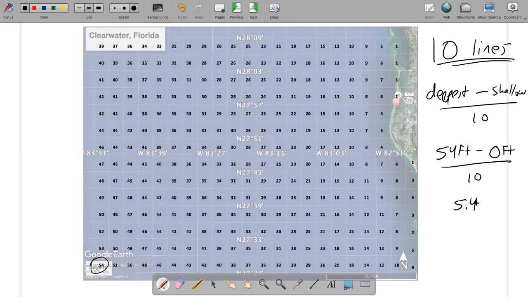But you're not going to do 5.4. That's not smart. We'll just go every 5. If this came out to be like 8, maybe we'll go every 10 feet. So round it to a reasonable, nice value. Instead of 5.4, just round it to 5. Now here's the thing. All you want to do is put a continuous line on the map that illustrates places where the depth is 5 feet, as a continuous line the whole way down the map.